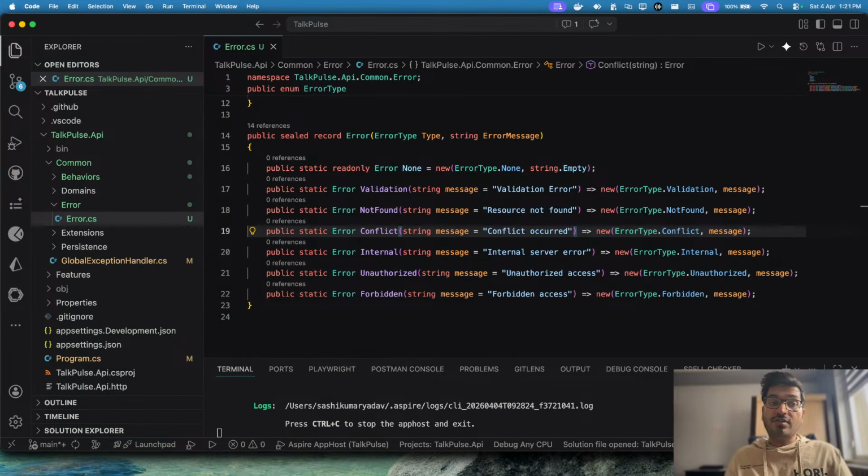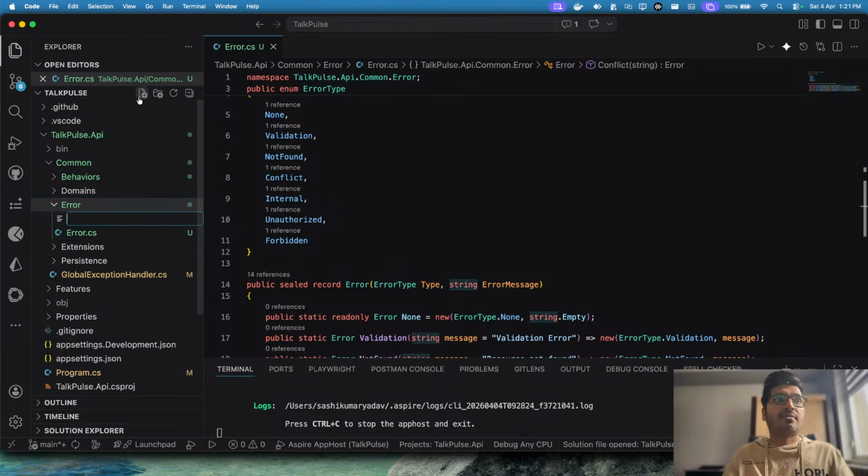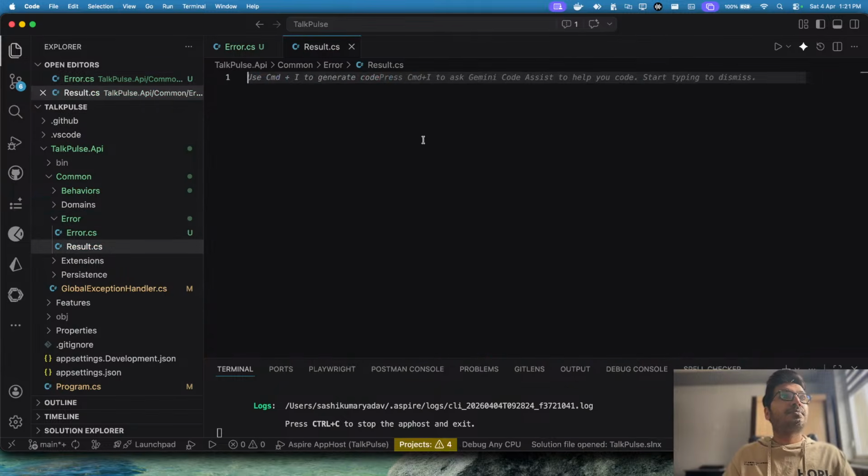And now we need to focus on the result, because result basically works on the fundamental that you are sending some error code if something fails. And if you see, right now we are always creating sealed records. Now with results, we need to create a class. So I'll show you what this result is.